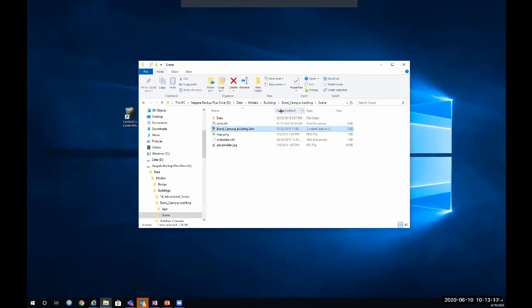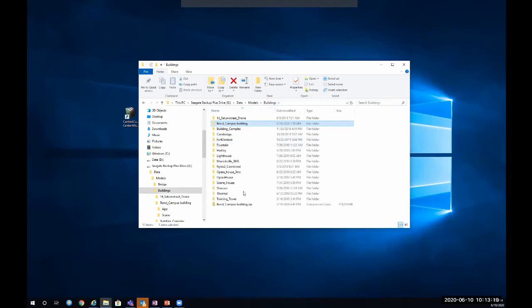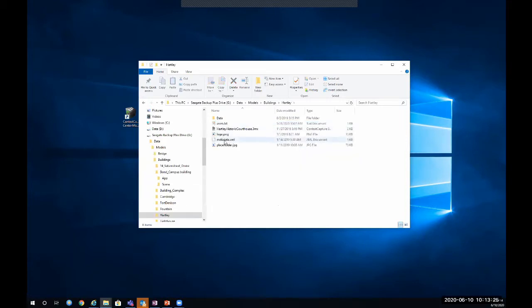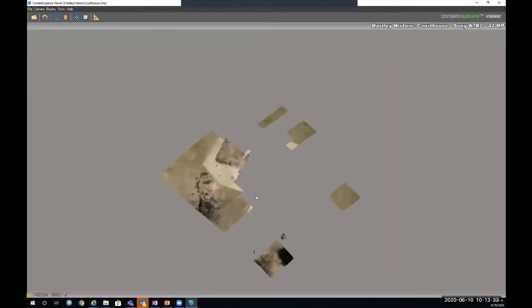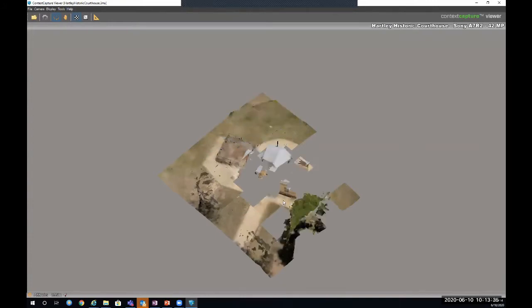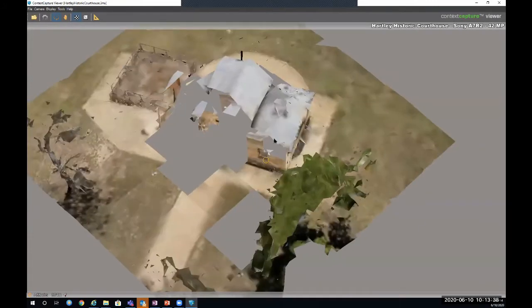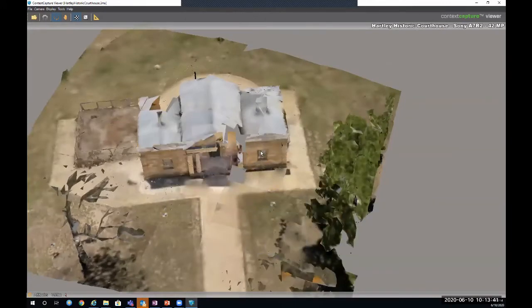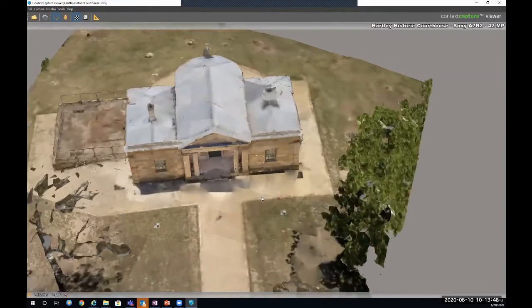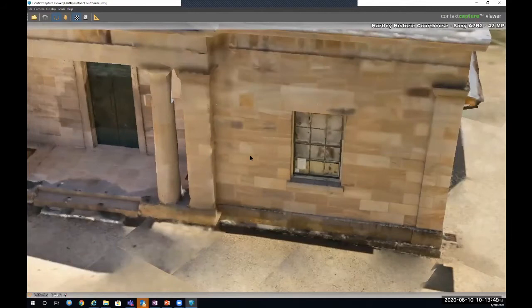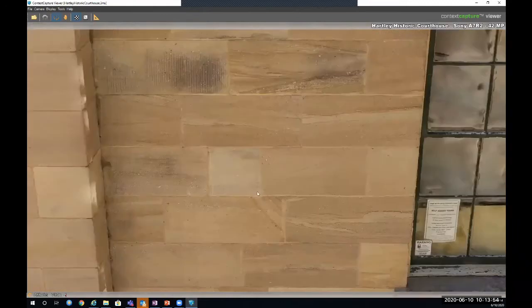Let me close this one and go to some other types of data sets. So this was a cheaper entry-level drone. This one is more on a 42 megapixel camera. This is a government agency near Sydney, New South Wales. They do brick replacement. So they made a really highly accurate model where they can do inspections of the site to see which bricks need replacement, and the scaling is also really important.